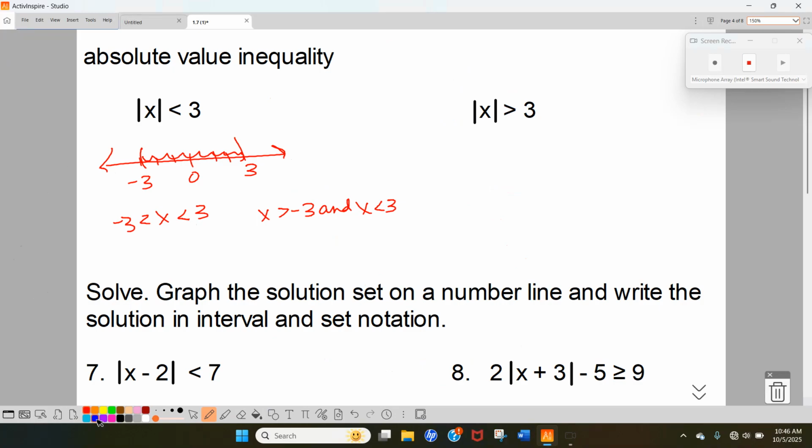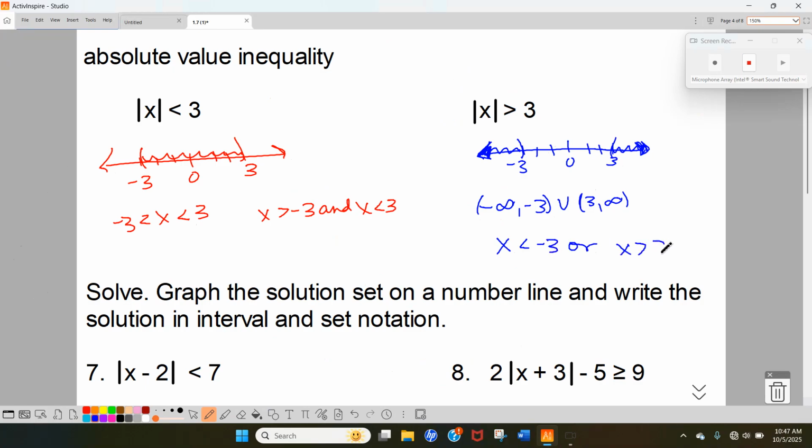All right, if we have a greater than, I want numbers that are more than 3 units away from 0. So that means we would have to be farther away than 3 and farther away than -3. So we would be -infinity to -3, and we would be 3 to infinity. Anytime you have two that you need to unite, you use that union symbol to unite them. All right, so that would be that x is less than -3 or x is greater than +3.